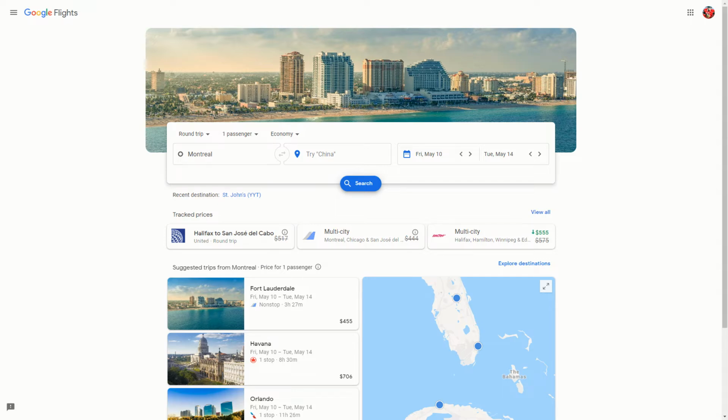I want to quickly talk about the 6-week rule. The 6-week rule is when you book your flight 6 weeks in advance, and it's typically suggested that you do it on a Tuesday because that's apparently the ideal time to find the best prices. Now, for sure this method probably works, and I would suggest you look at it, but at the same time, I wouldn't suggest that's the only way you book your flights.